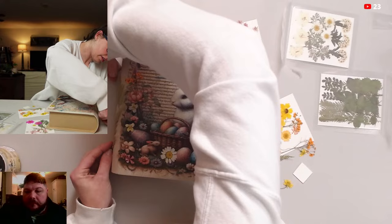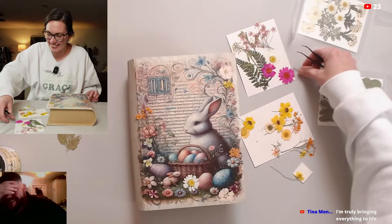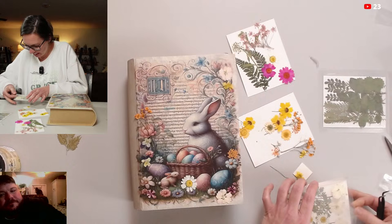Oh, yeah, that'll be pretty like that. It's truly bringing everything to life. Yes, it is. Now we just need a real bunny. A real bunny on there? That would be terrible. Maybe a little tuft of fur would be cool. Let me go ahead and open this pack, too. Look at there. There we go. She's of the more is better now. She's joining Susie. More is better.